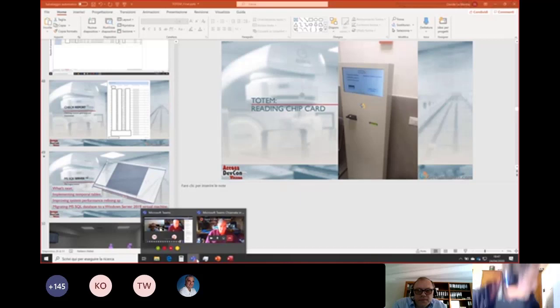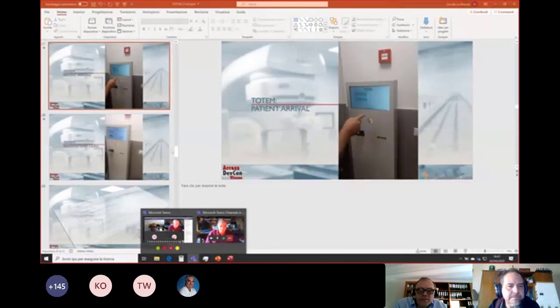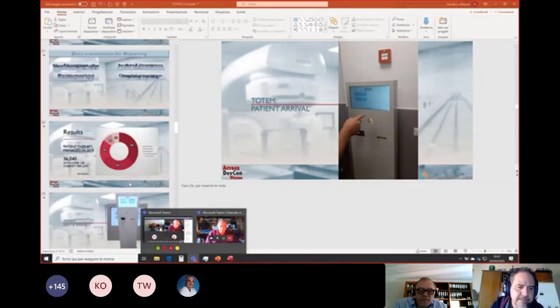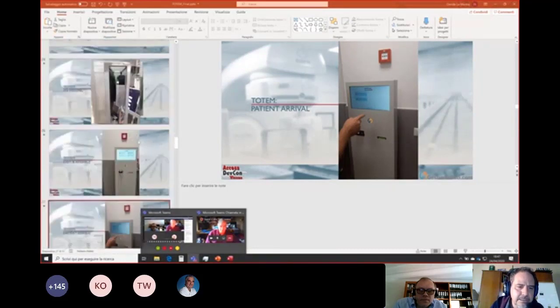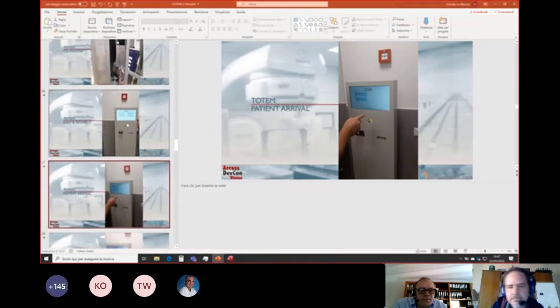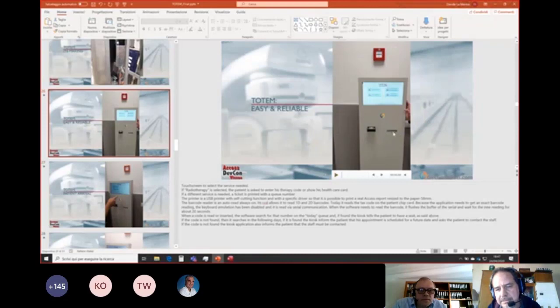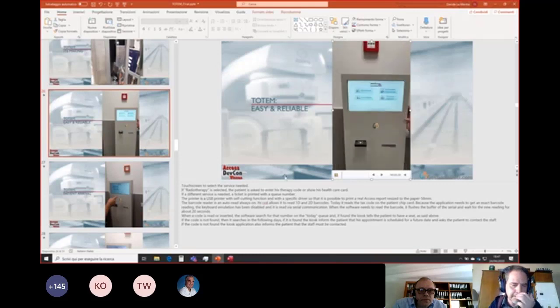The barcode reader is coded in VBA, and the first version of the printer was hard-coded because it was a serial printer, but now I updated it with a self-cutting printer. You can see here it is different. This is a self-cutting printer.